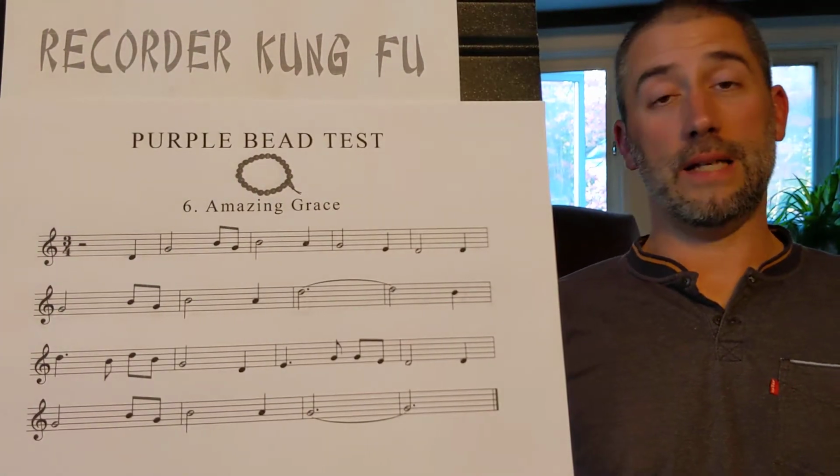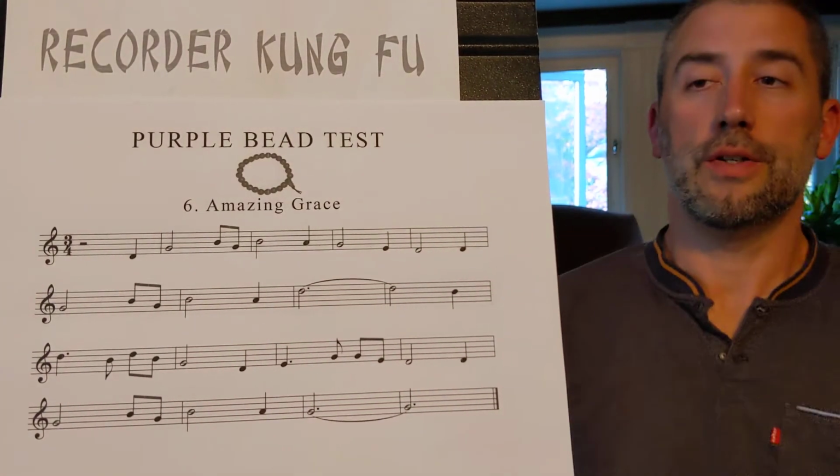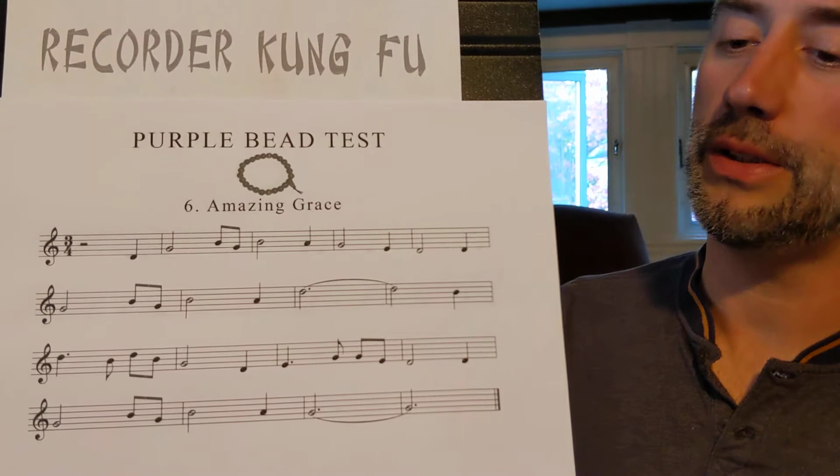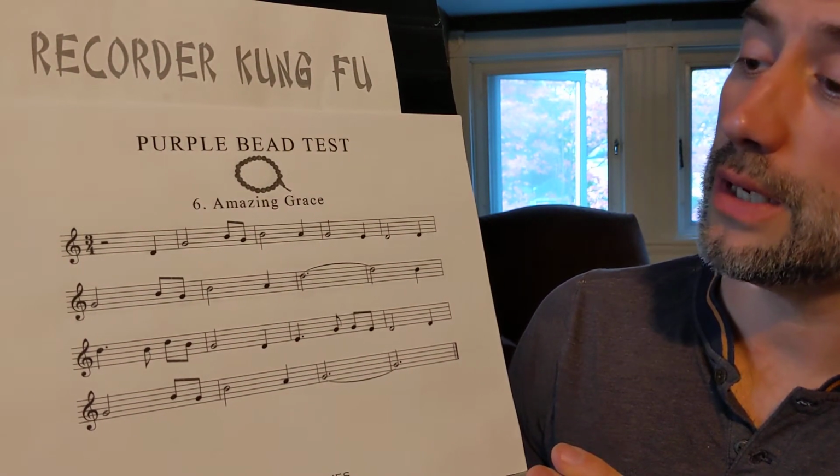Purple Bead Test, Amazing Grace. Such a pretty song. So, what's new in Amazing Grace? Nothing. Nothing is new, but that doesn't mean it's not challenging.